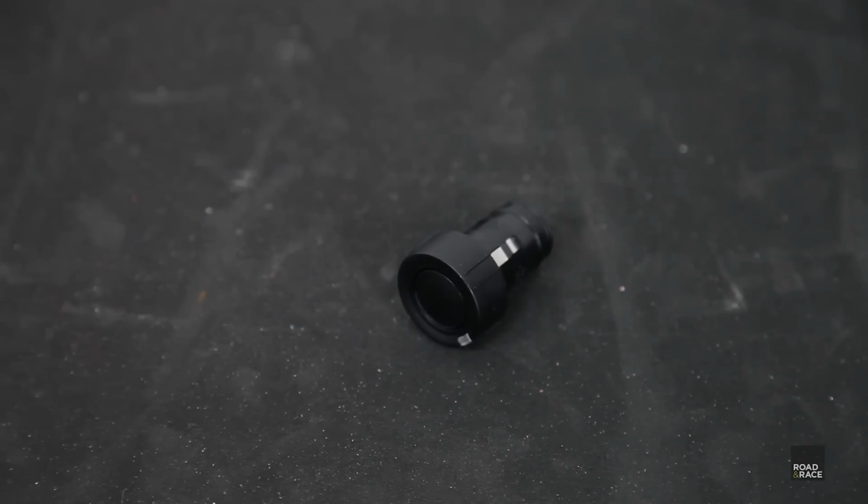Another option I got was this car remote. So this plugs in your cigarette lighter. It's got a little rechargeable lithium-ion battery in it, so that gets topped up when the car's running, and you just push this button and you can open your garage door.